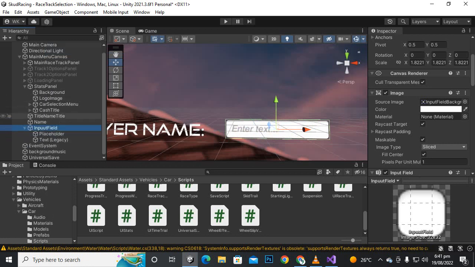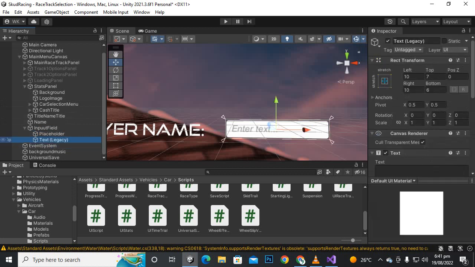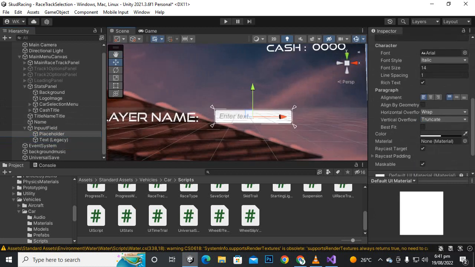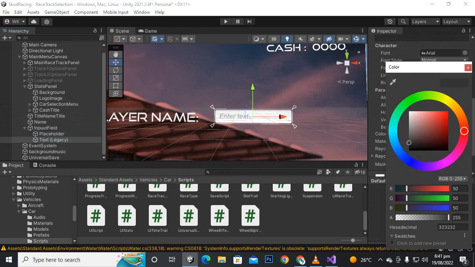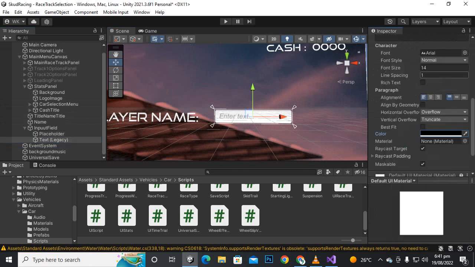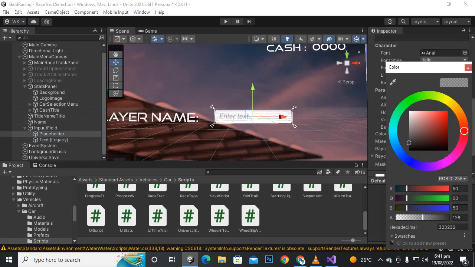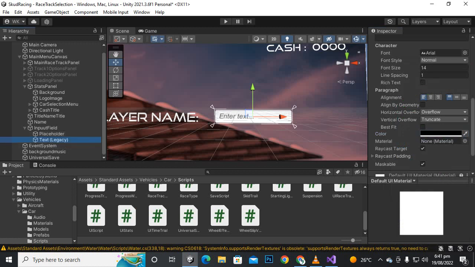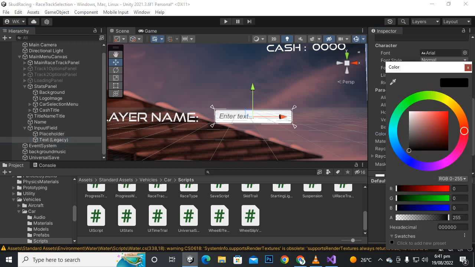Inside the input field we have a placeholder, and for the placeholder we can change the color. The text color will be dark black, and the placeholder color is fine, the grayish one, and I will increase the opacity to something like this. For the text we don't need any opacity, that is fine.